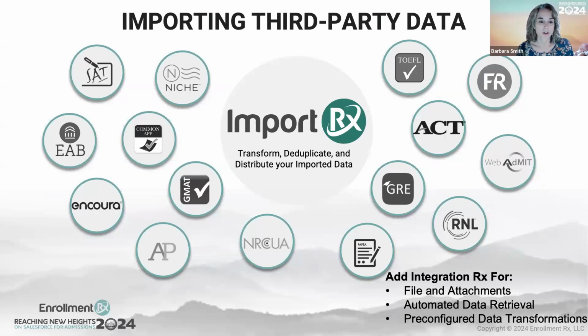And the other thing that we can do with that is some of that transformation that you could do in Import Rx, but doing it in our integration tool is just much simpler a lot of times. It's very simple to orchestrate, whether we're translating major codes from how they appear in Common App to a major code as it appears in Salesforce, or mapping from country codes to your country pick list, things of that sort. Again, those things can be done in Import Rx. Adding Integration Rx certainly helps alleviate that.